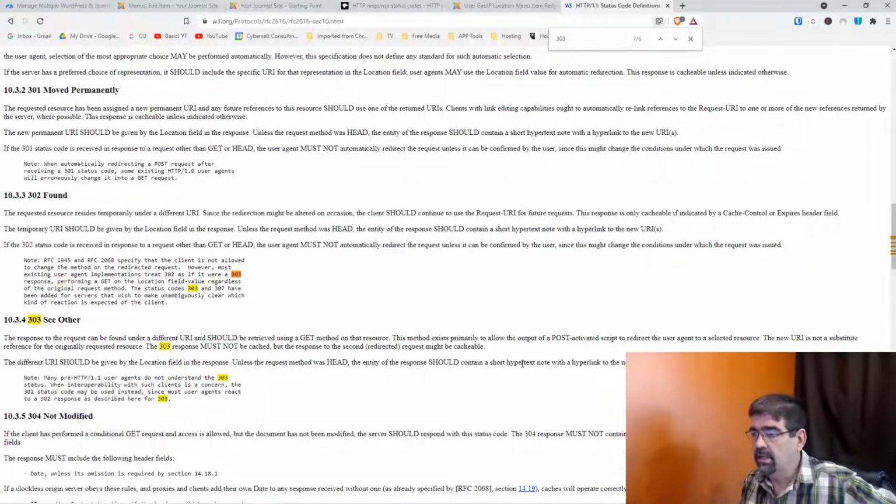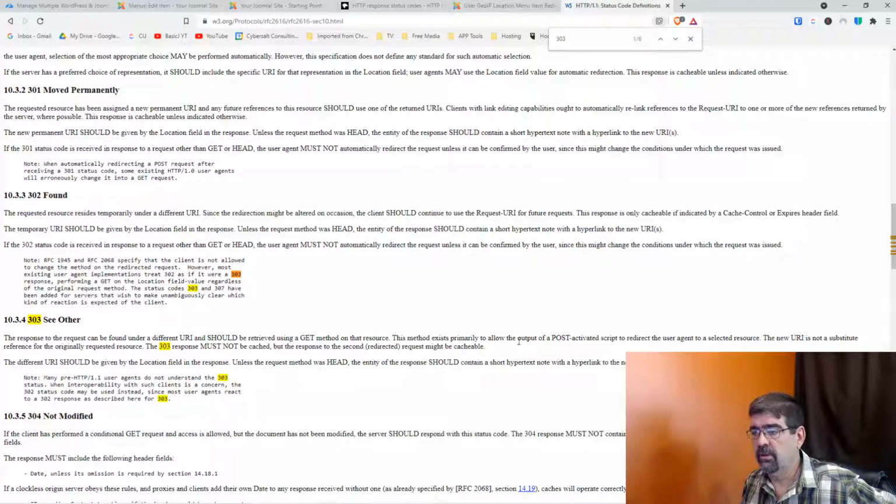think what gets me here is what's the other resource that should be gotten with a GET. Would that be for a download possibly when they see that? I'm not sure. The response to the request can be found under a different URI and should be retrieved using a GET method.